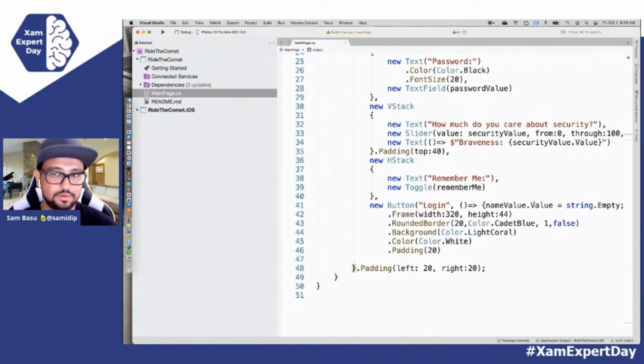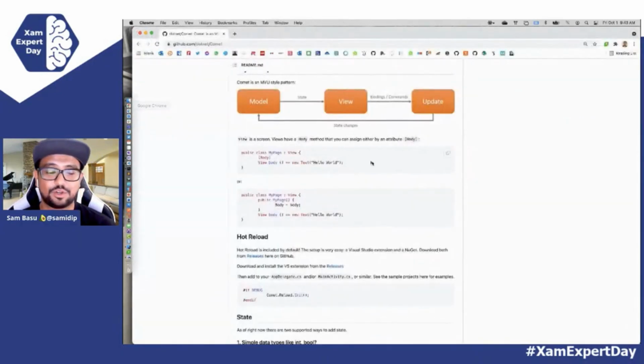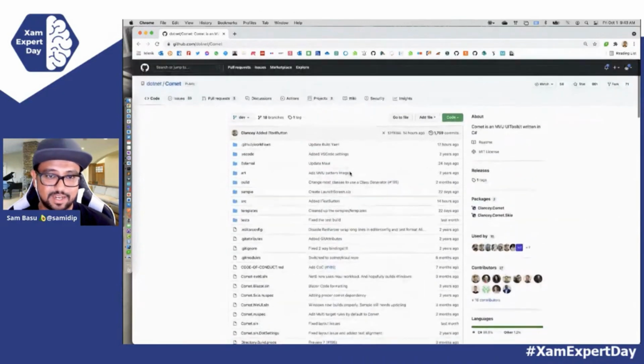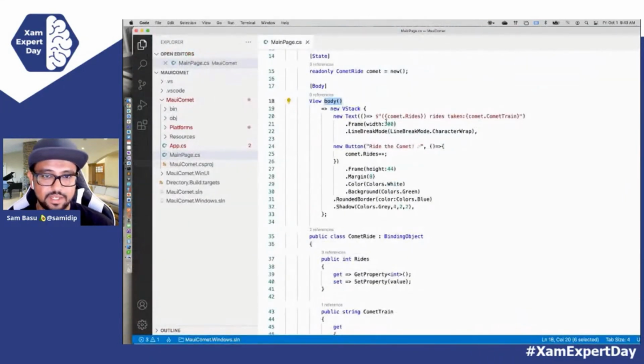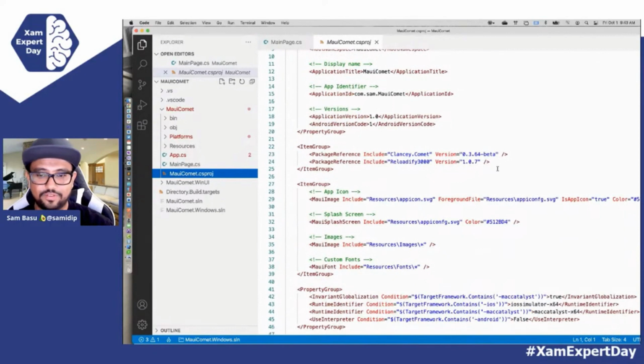So I have 1 minute left, I think. I can try getting the new templates, but folks, I was talking to James last night. There was a pull request that just went in because the templates weren't working with the new bits. The problem was in the CS proj. The Reloadify was using 1.6, which is the older style, and it didn't do the host builder and some of the newer bits that MAUI apps need to bootstrap. But otherwise, you can fire up a Comet app just the same way you fire up a .NET MAUI app. It's the same .NET build.